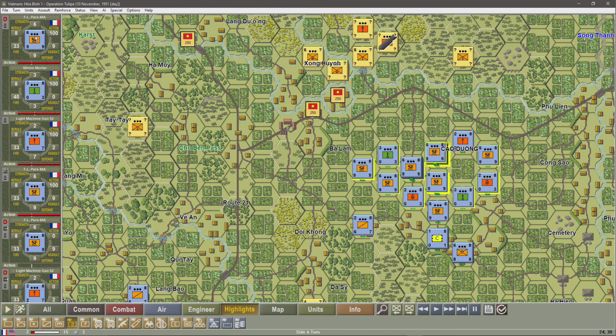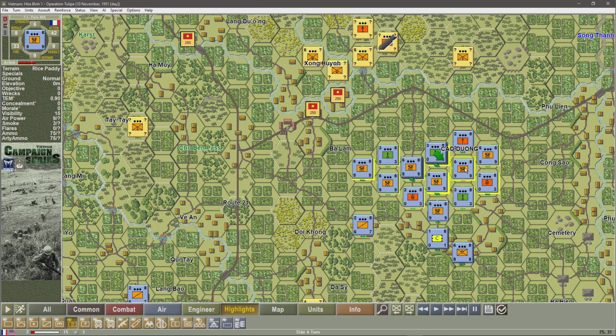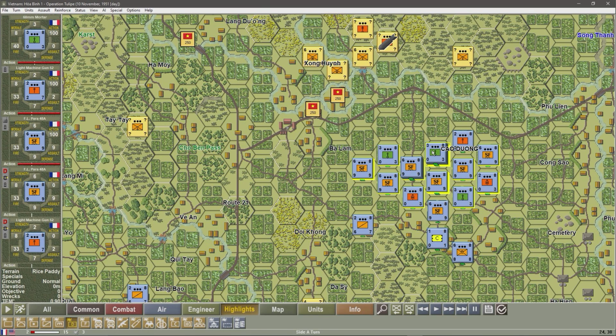Right, so we've got a few units that will still remain disrupted this turn, haven't we? So I'll move him towards that hex. Gosh. Oh, so this chap here, we can see 0 action points, so he's just landed, and so is that light machine gun. This chap can fire.